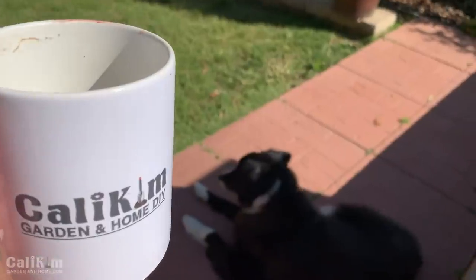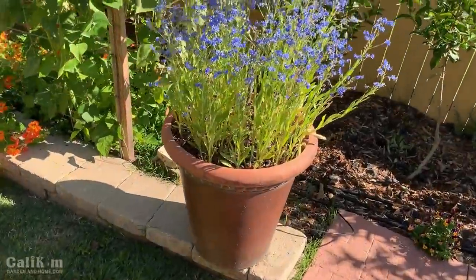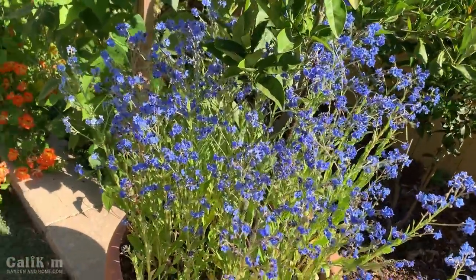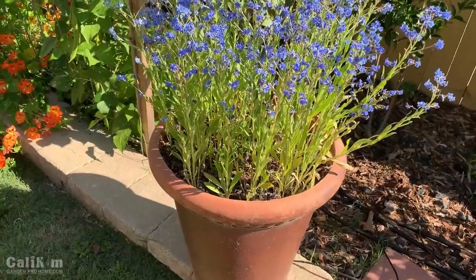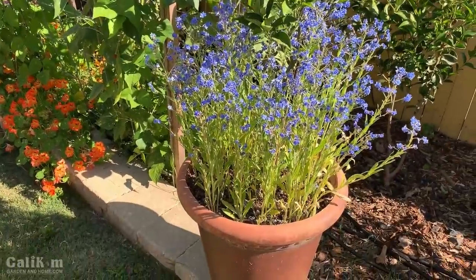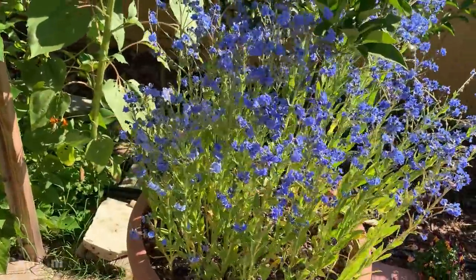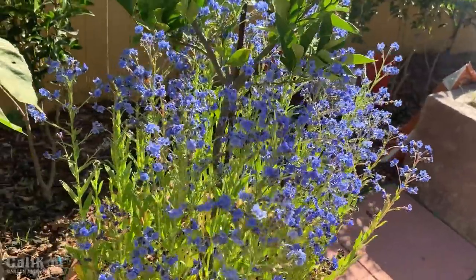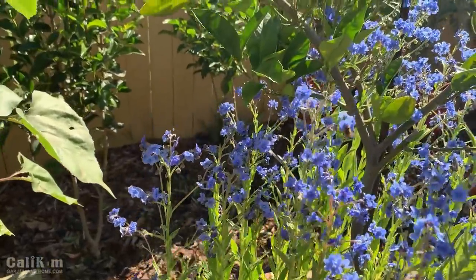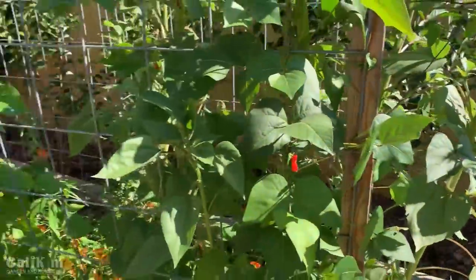Now what I want to do is go check out the salsa garden and see how the peppers are doing over there. You ready? Now as we're walking over to the salsa garden, I just want to show you these beautiful forget-me-nots. I did not even remember planting these flowers in this container here. This is where my orange tree is growing. And the forget-me-nots are in my Cool Season Pollinators collection. They are so pretty, such a delicate flower and a really big bee attractor. I love seeing the bees in the garden. So let's go take a look at the salsa garden.